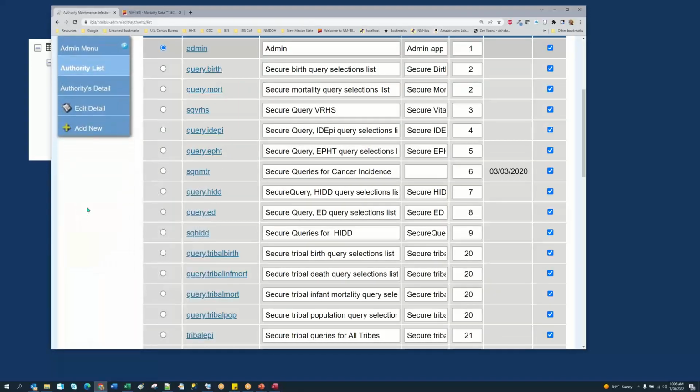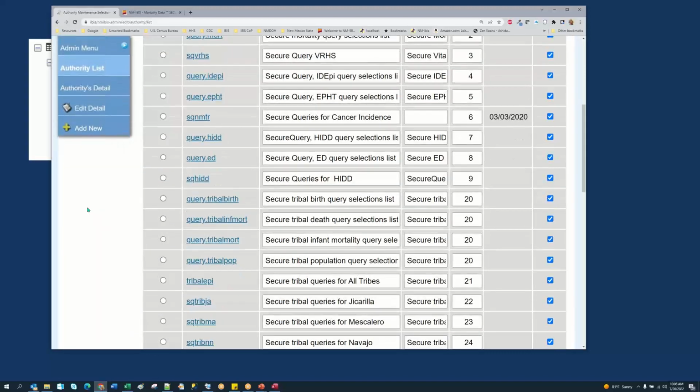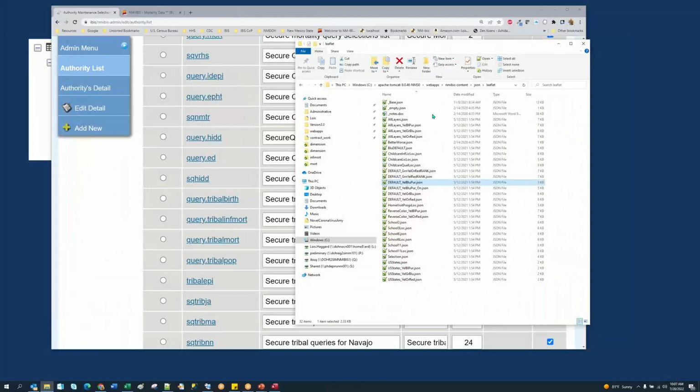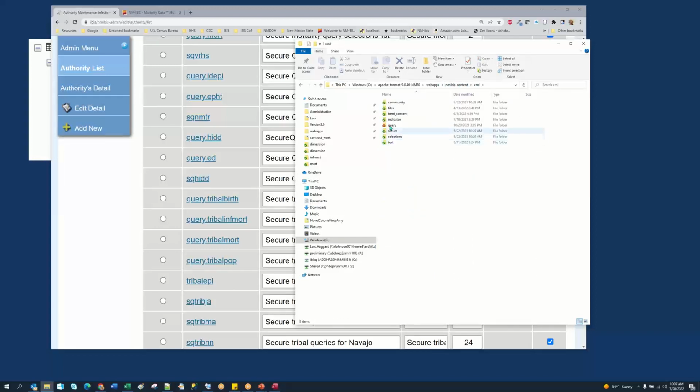Okay. And Lois, I have a question about the secure queries that are on IBIS but not on tracking. Is it the same with the queries as with the indicators, in that if we were to duplicate those on tracking, we'd have to have a separate set, or could we just pull them into tracking? I think you can just pull them into tracking. I mean, you'd have to create the content XML secure query module. So in tracking, you'd need to have the query module folder.